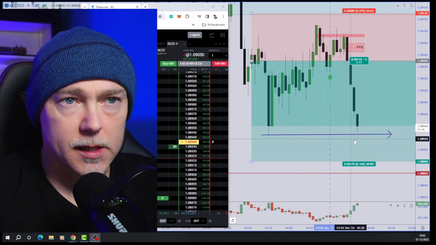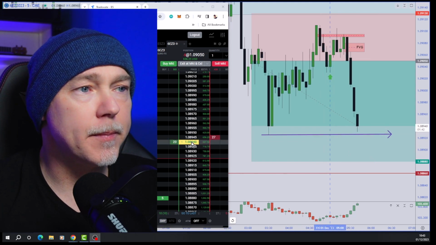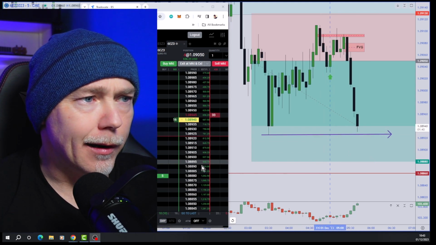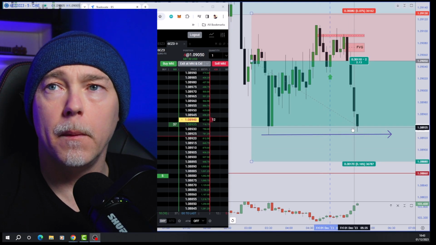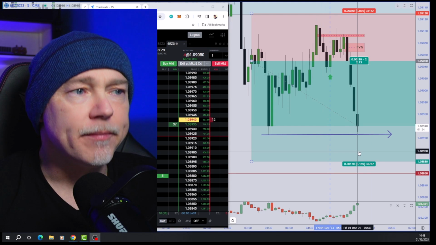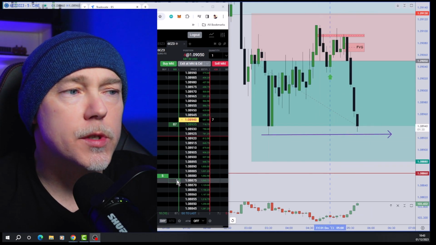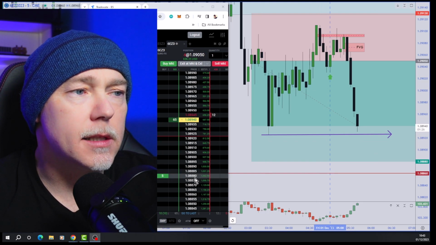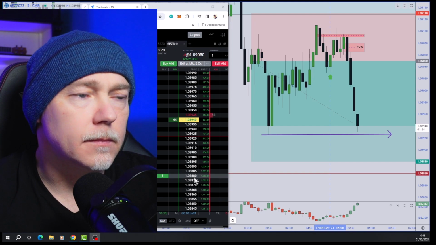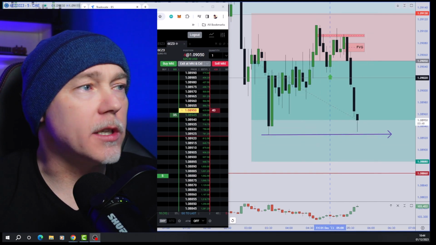Now, can we break this low here? Oh, come on. We are 6 pips away from our target. We want a little 6 pip run below these lows to close the trade out here. We got 5 orders to close out at 1.08880. So let's have a look at the 1 minute chart here, actually.